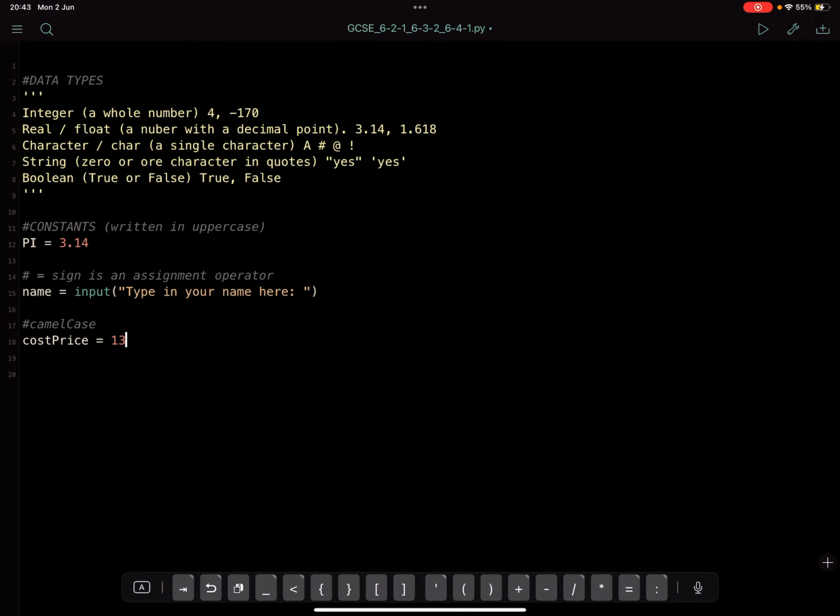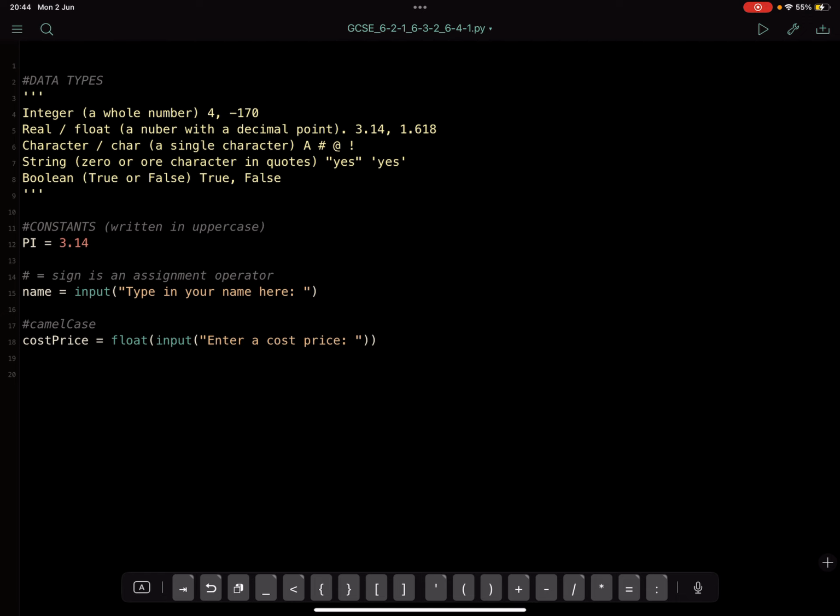And let's say I need cost price, and I'm going to get that from the user too. If I put input, enter a cost price, then this is going to get stored as a string, and prices are usually in numbers because we want to do some arithmetic to them. Maybe we want to add some VAT to them or do something with them. So we need to do something meaningful with that data type. In that case, we probably want to change it to a floating decimal point or an integer.